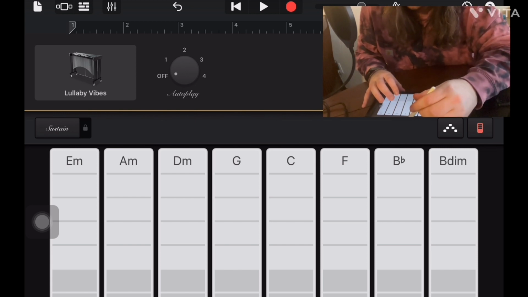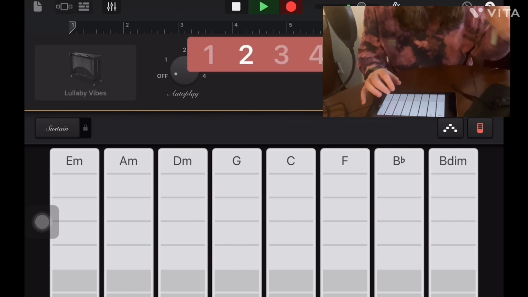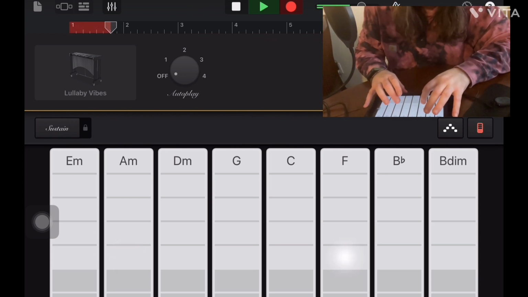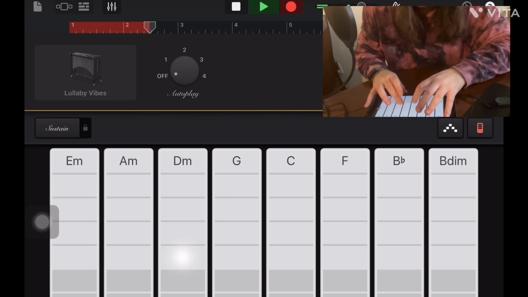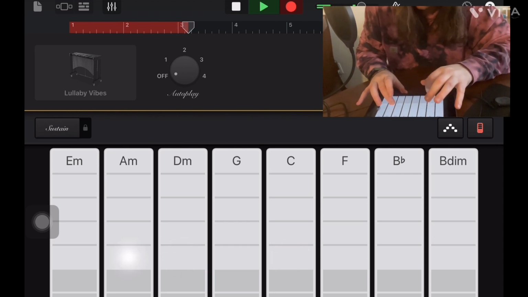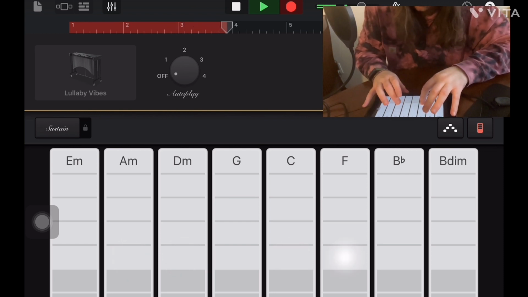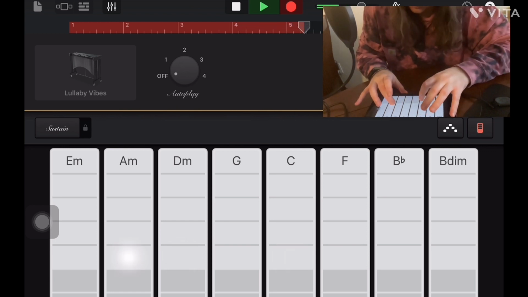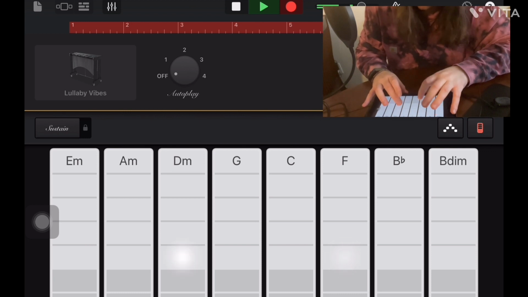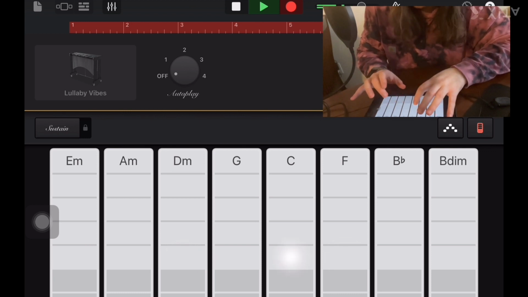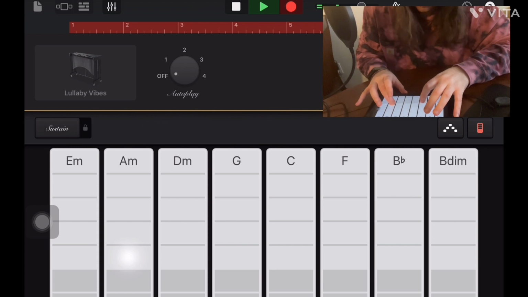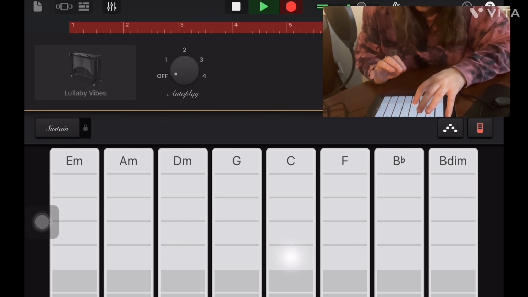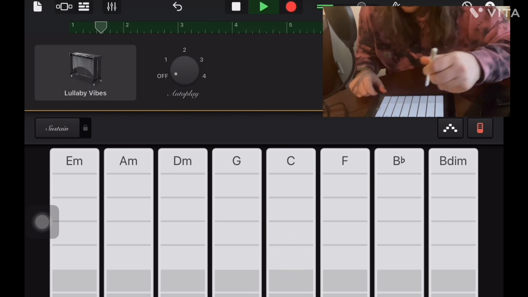And now we just add this in, we'll hit record and see what happens. And now you have that added in.